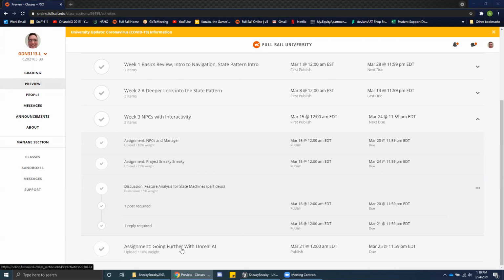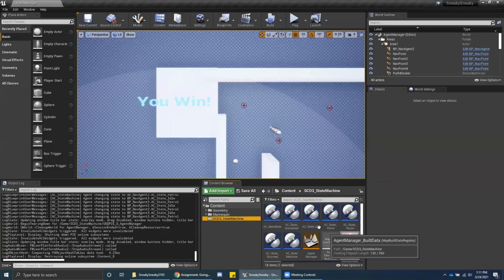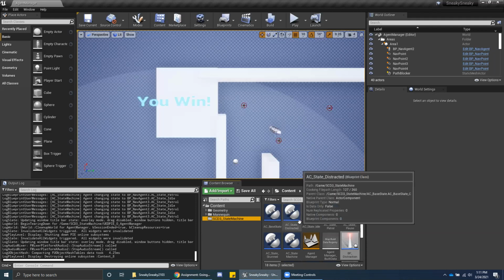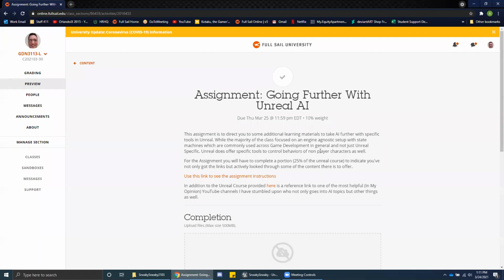But today we'll be mainly focusing on the very last thing, which is going to take a look at how we can go further with specifically Unreal AI. This class has mostly focused on just the state machine topic and seeing how that can be implemented. And it is commonly used for general game development stuff across everything, like the animations use a state machine. It's a super common pattern, and understanding that programming pattern will really help you out with general programming. But Unreal itself does have some built-in AI stuff.